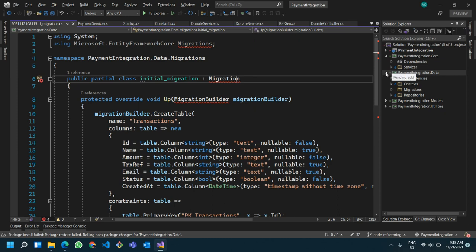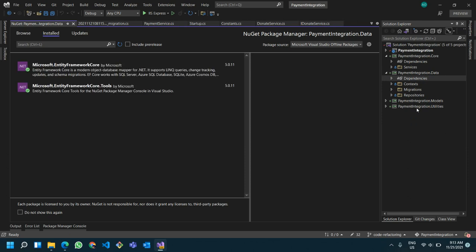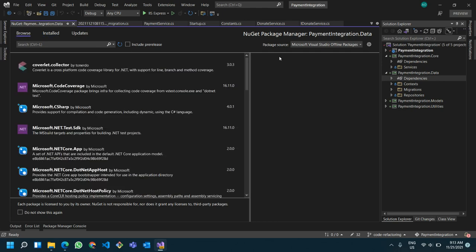Okay, yes, manage the NuGet packages. So we're supposed to have Tools, Design. Let's quickly add the Design package.